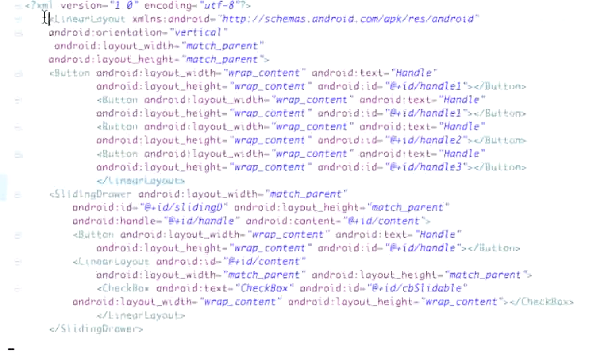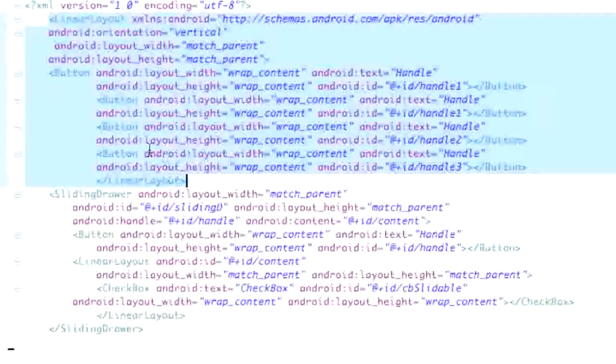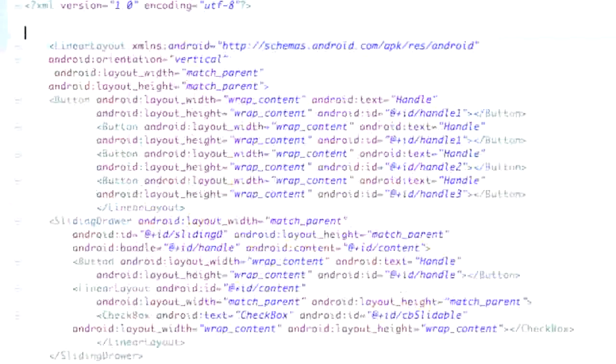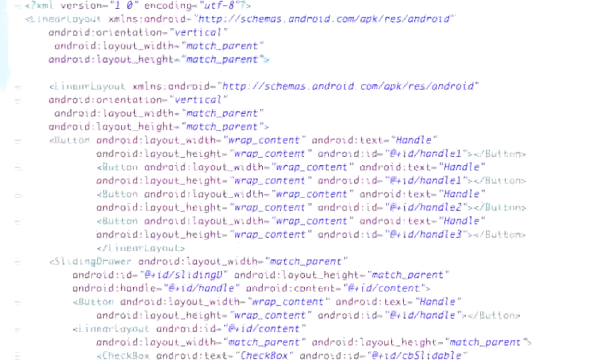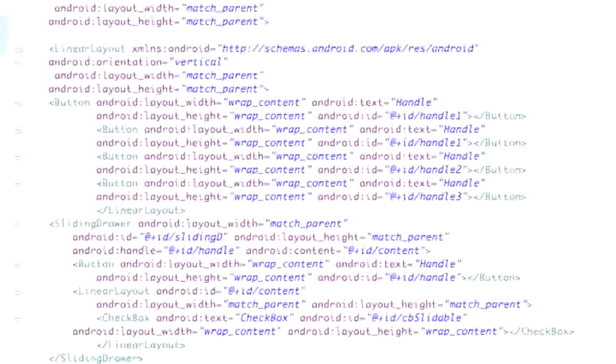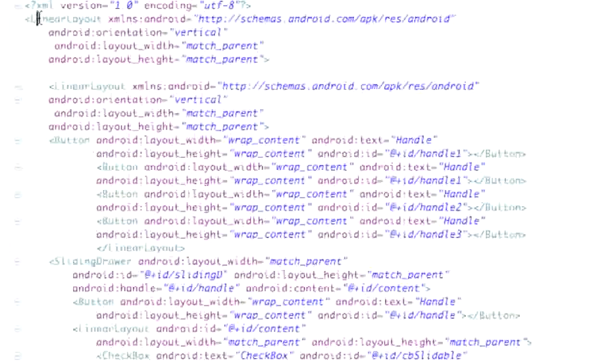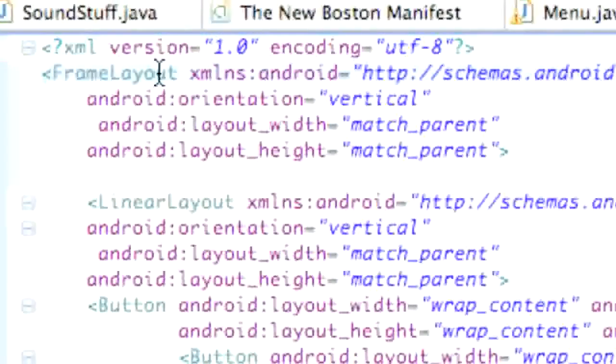So we still have a linear layout for our buttons, which has vertical orientation, so our 4 buttons are there. But now we're going to copy this beginning statement here and paste a new layout above this layout here. And what we're going to have this layout be is something called a frame layout, like that.